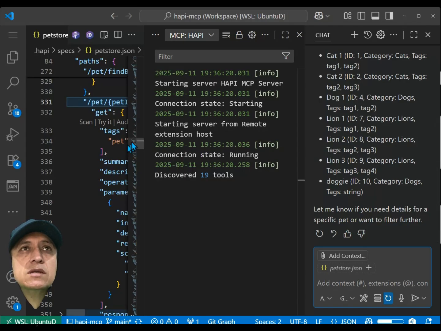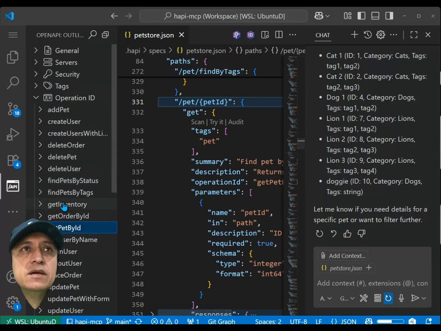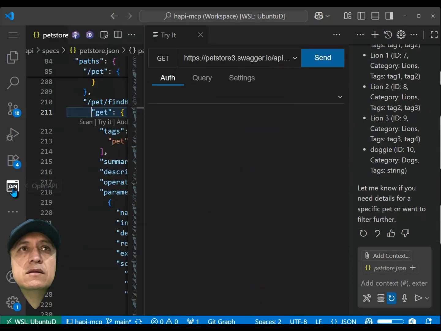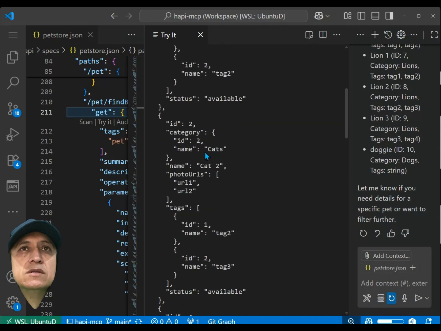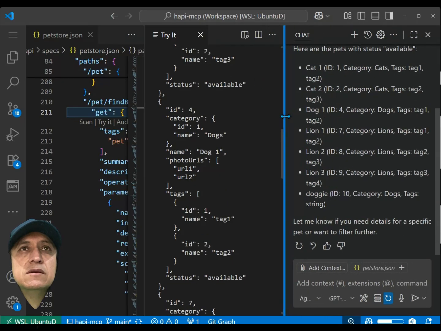We can double check again here locally. We have the Swagger specification, and we can invoke that from here as well, directly via API. Let's say find pet by status and give it a try here. Let me hide this and query available. That's it. Let me send that request, and we have here the response, the same response that the MCP is getting directly by a RESTful API. We have here, let's say, category 4 for dogs, and the same category 4 for dogs over here.